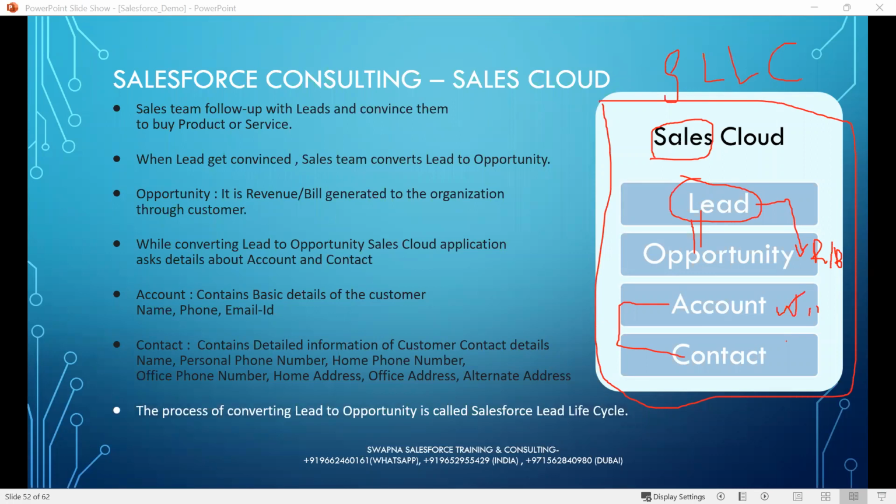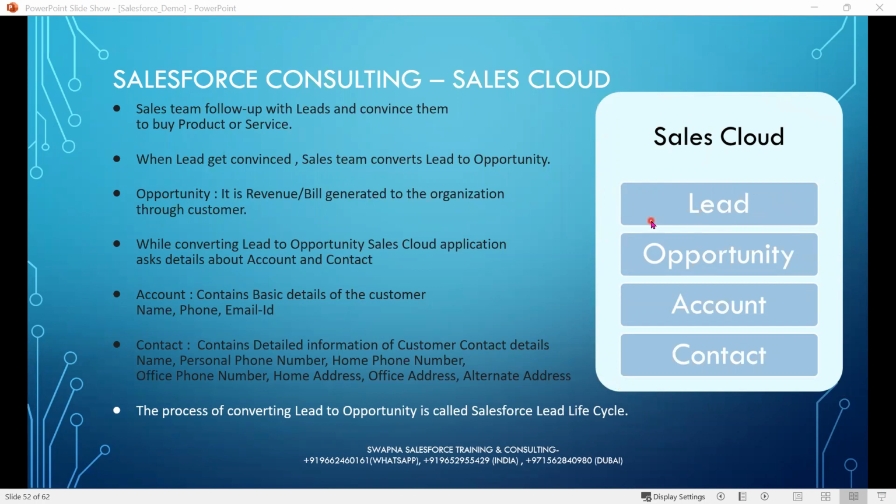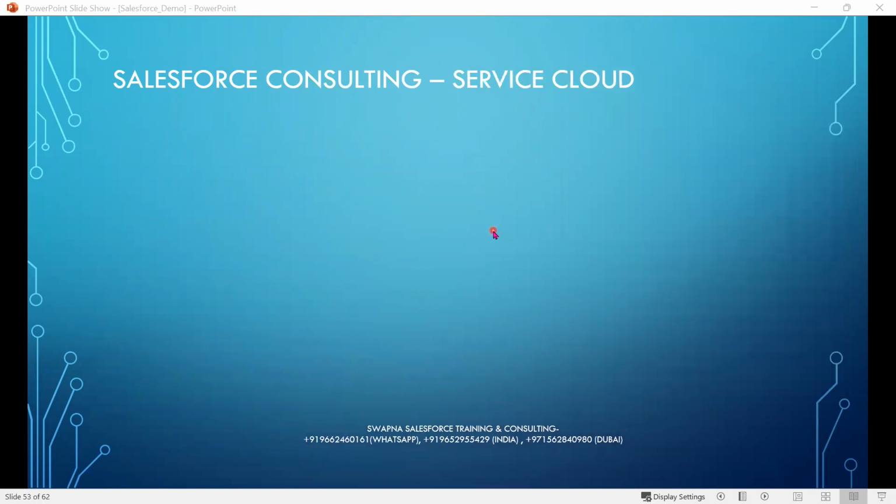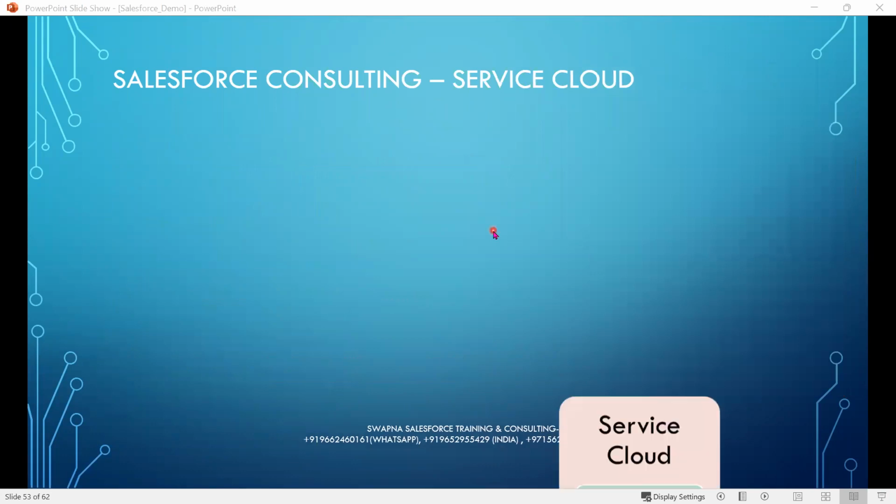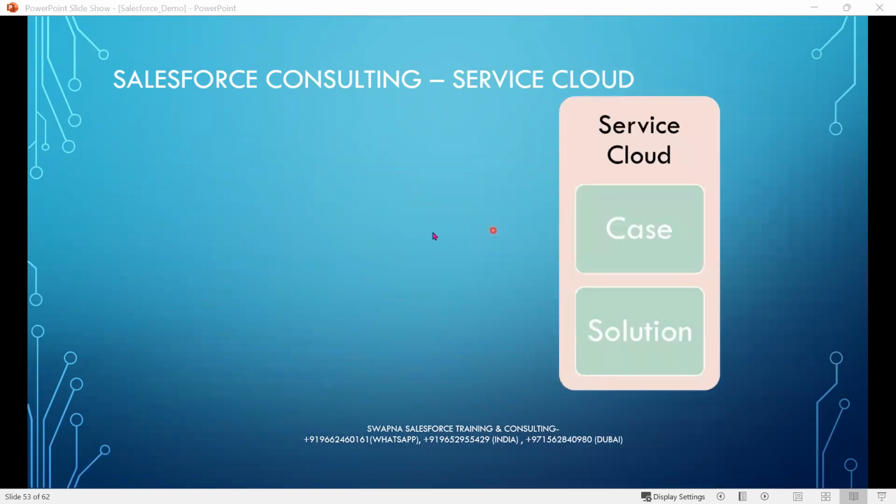Now, once the product is purchased by the customer, if the customer gets any problem, the customer will call customer support for a solution. So customer care raises the ticket, takes the information about the problem, and raises a case. Here case is nothing but detailed information about the problem. Based on the case, this will be routed to the related team.